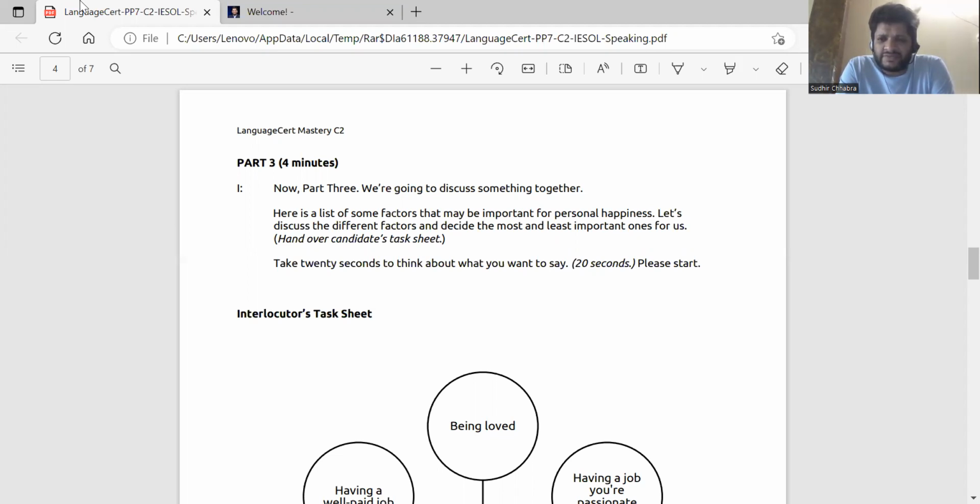I'll speak for the 4 minutes, which is the speaking time, but in that, even the interlocutor has a part to play. Most probably, because it has been a while since I took the exam, it could be after 4 minutes, but as far as I remember, it was in those 4 minutes only that the interlocutor participated and asked me some questions, but it's okay.